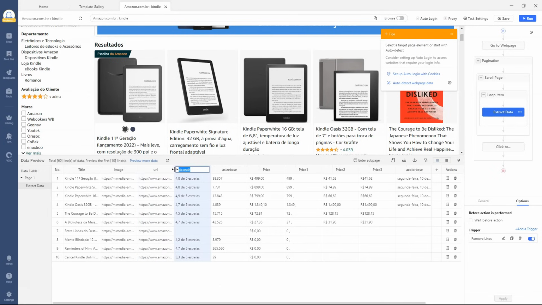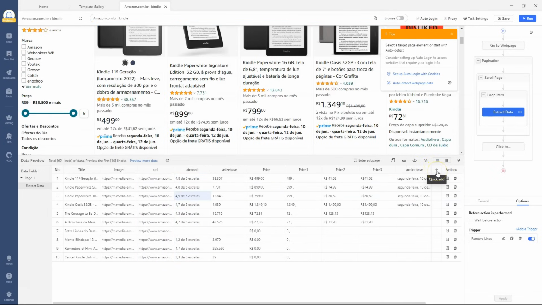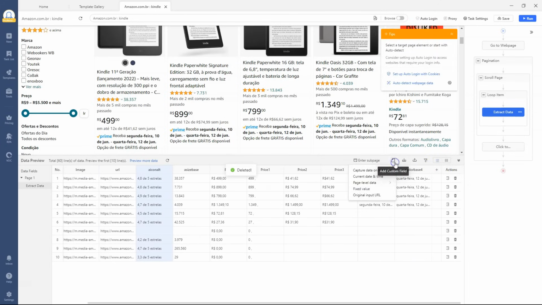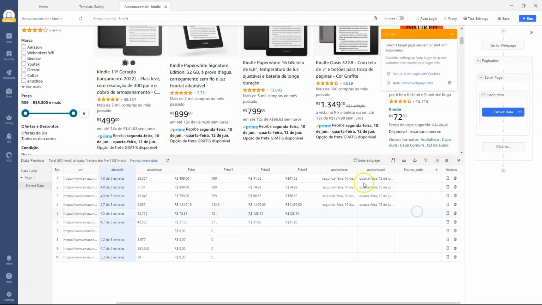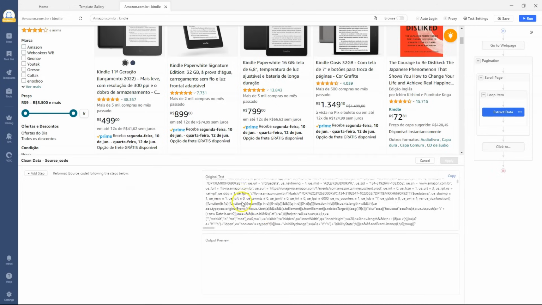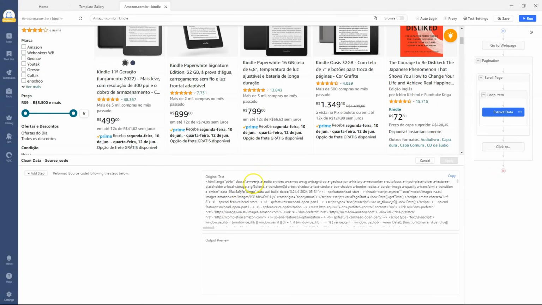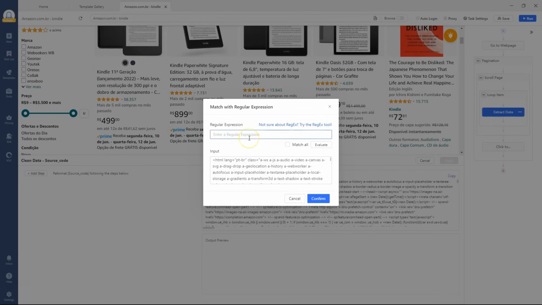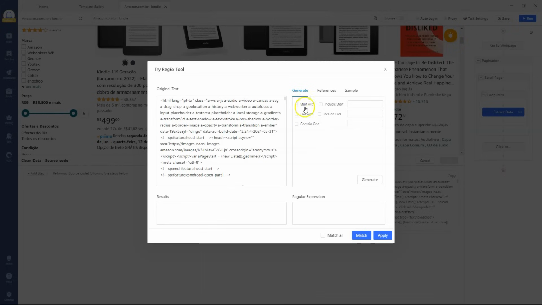You can easily change the name here as well, and you can create various types of different customizable columns. So, for example here, let's suppose I want to get the source of the entirety of the HTML web page, then it will bring it right here. And based on this information, you can then clean the data right here and subsequently filter it according to exactly what you want. So let's suppose I actually intend to make a match to get this dingo right here. Then you can select this information here, where there is a date and such, come here and match it to a regular expression. And then, when you make this match here, you can create the expression here in an easier way, starting with this and ending with these double quotes here, in a more detailed manner, step by step, to ensure accuracy and clarity.